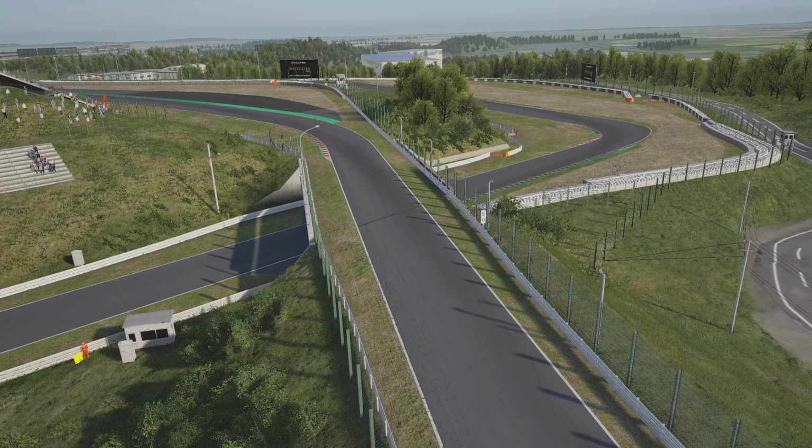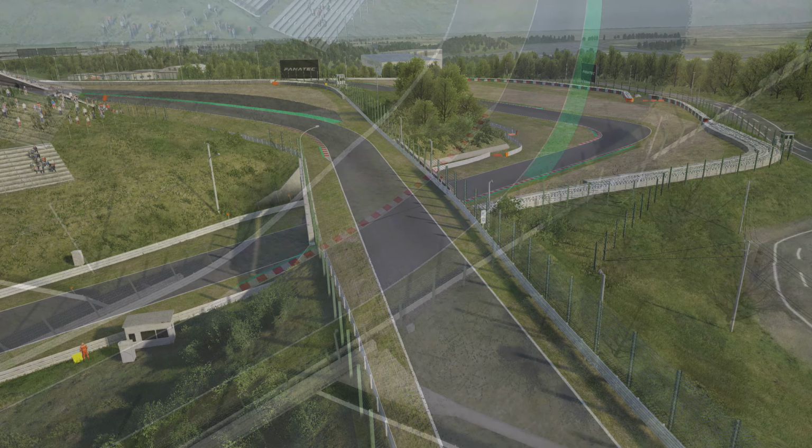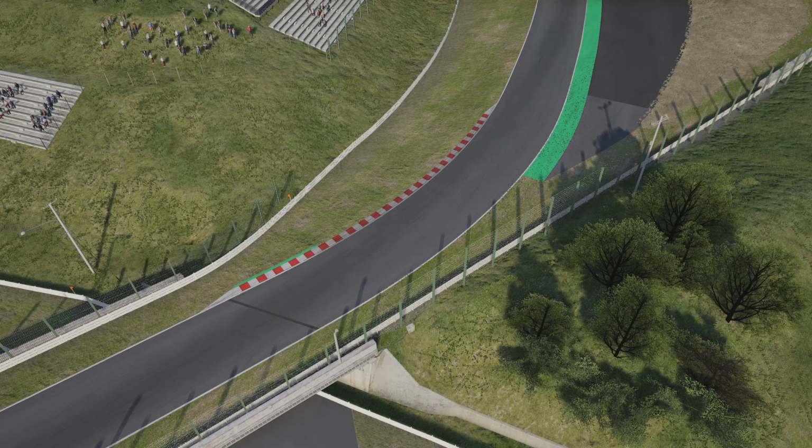Next up is the infamous left-hander of 130R. There is a little bit of a braking zone to this corner. Just as you're getting to the 50 meter board, just give a very slight small dab of the brake, and with some cars you may want to be dropping it down into fifth gear, maybe a little bit more comfortable rather than carrying the car through in sixth.